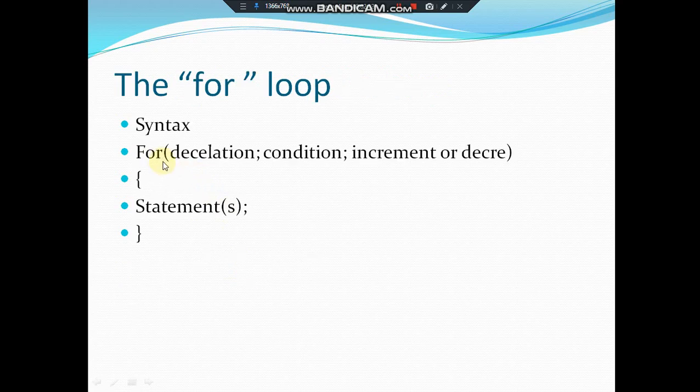We have the for loop. This is the simple syntax of for. Here we declare a variable, here's the condition, here's the increment and decrement operator, and the statement. The for loop is very easy, and it is widely and commonly used.